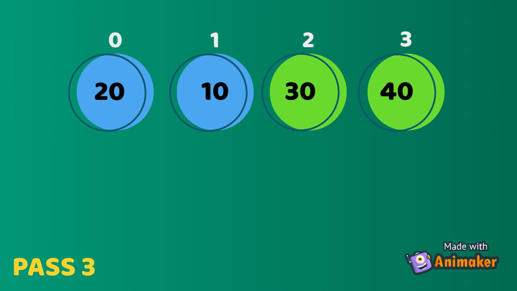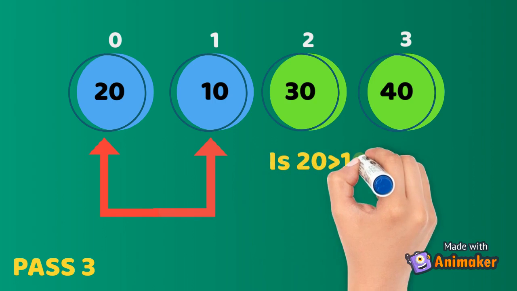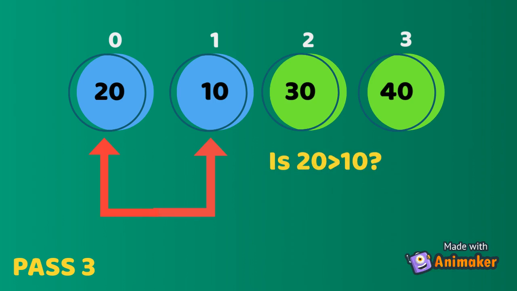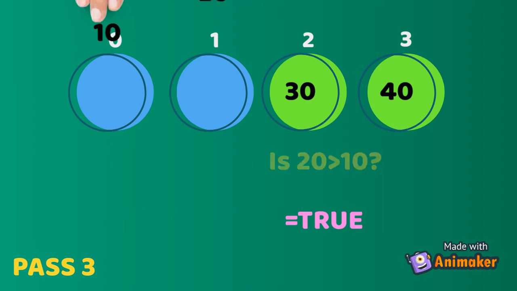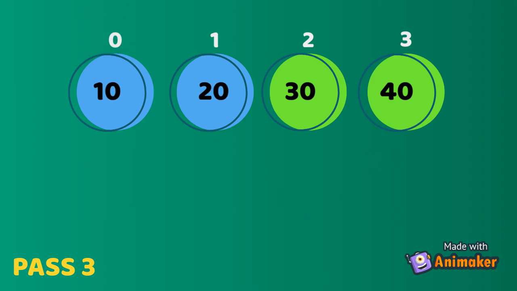We are on our third pass. According to our formula for passes, this is the last pass that we are going to do. If not, our sorting algorithm has an error. For the third pass, we are going to repeat what we did: check if the first element is greater than its adjacent element. Here we exclude swapping and comparing for 40 and 30, since they are already sorted. Is 20 greater than 10? It is true, then let's swap 20 and 10. 10 and 20 are now in their right positions, and all of our elements are sorted within 3 passes. That means we're done and no error has occurred in our algorithm process.